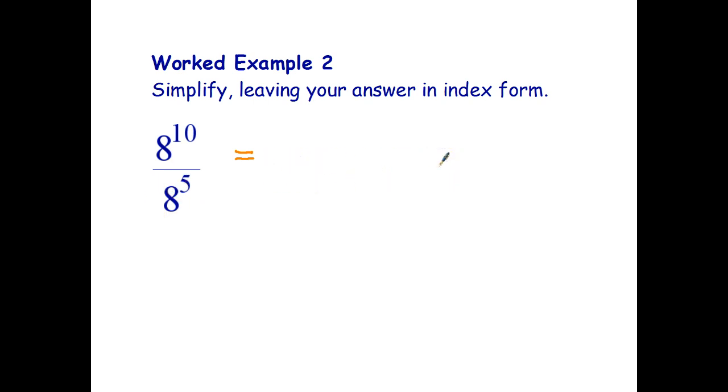We can simplify that by crossing out 5 eighths in each, in the numerator and denominator, and what that leaves is 5 eighths in the numerator. Now, the way you actually set that out is to say I just have to subtract 10 minus 5, keeping the base the same, and 10 minus 5 is 5. So you think of this as being 10 eighths on top, 5 eighths on the bottom, and you can cross 5 eighths out from both top and bottom, and that leaves 5 eighths in the numerator. Okay, return to the question and try it, please.